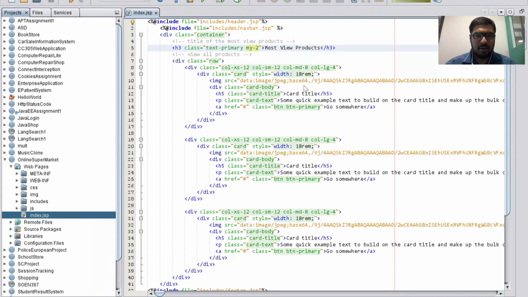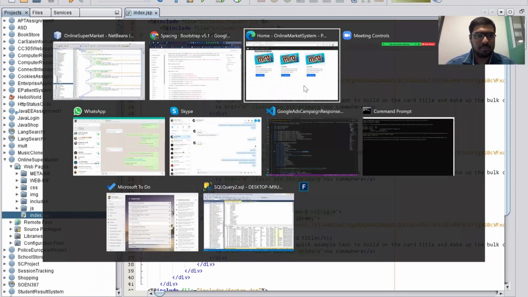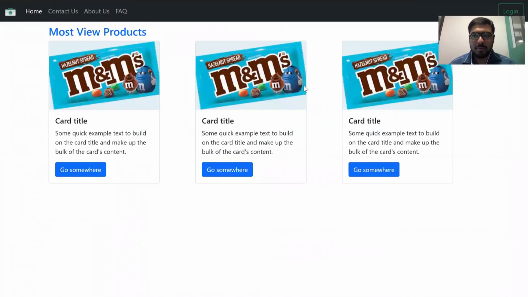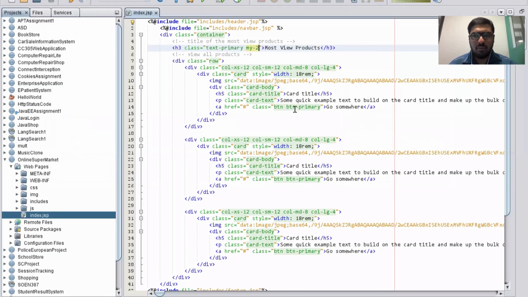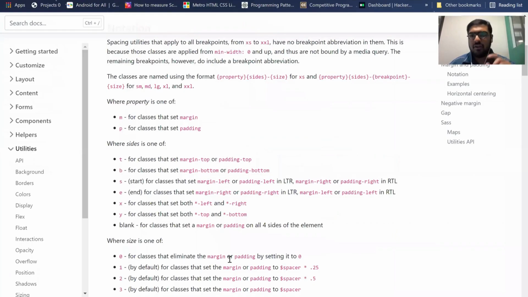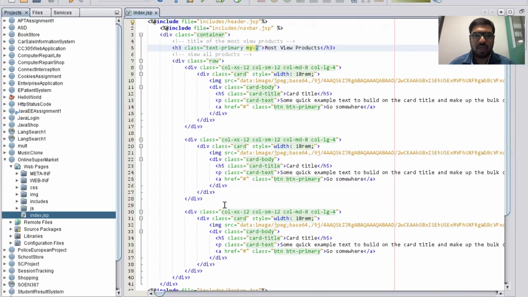Now let's check this up. See, there you go. Now I want to give a little more. So let me repeat this one. M stands for the margin. Y stands for the margin from the top and from the bottom. And the 2 means that it has a specified value of 0.5 spacing as per the Bootstrap units.